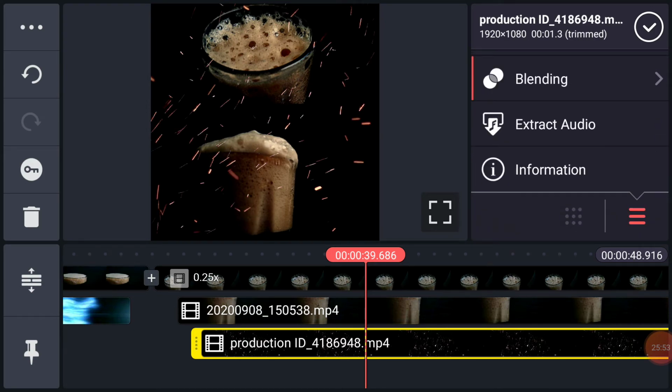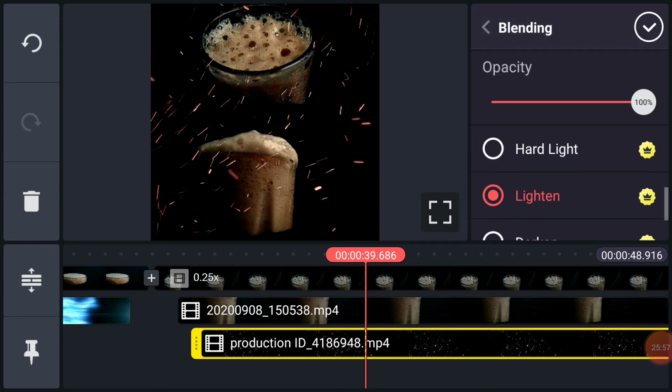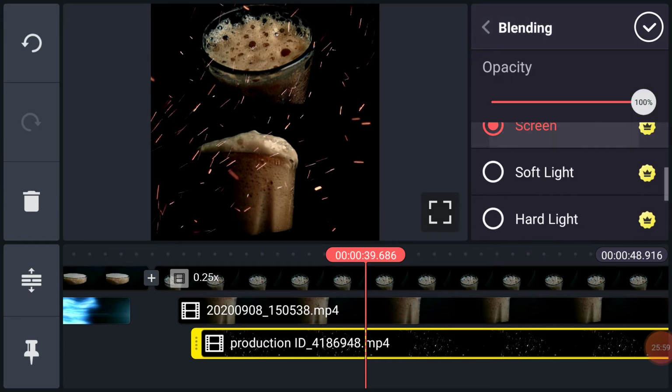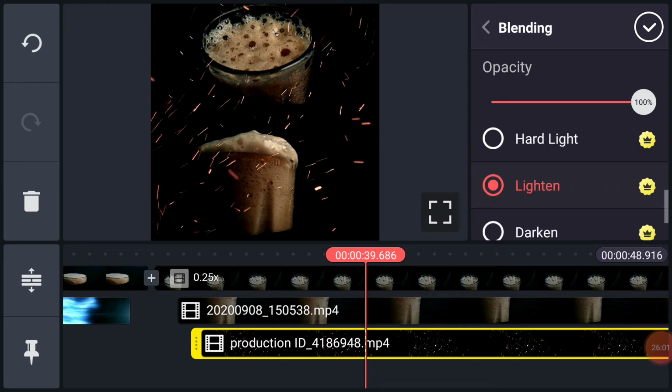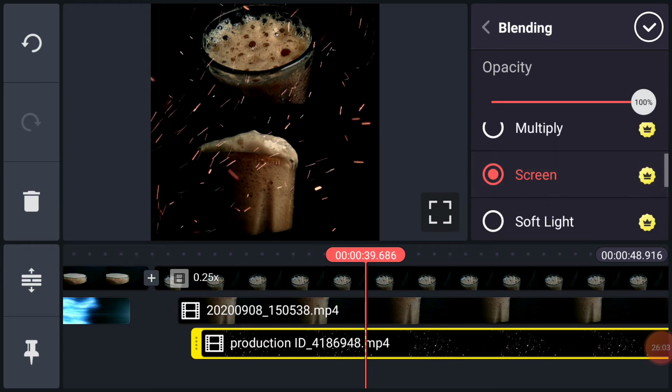Which blend mode did I use? Guess. Yes, you got it, screen. I actually used lighting, but I told you that you could use screen or lighting, any of them. They actually do the same thing, but in their own unique, different ways. Sometimes lighting can be more aggressive, sometimes screen can be more aggressive. So they are not the same, but they are really similar, basically. You understand? I don't want you to think they're the same, but they are really similar. So in cases like this, you can use any of them.